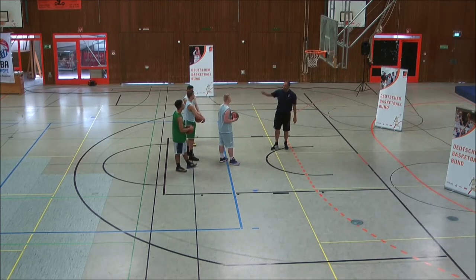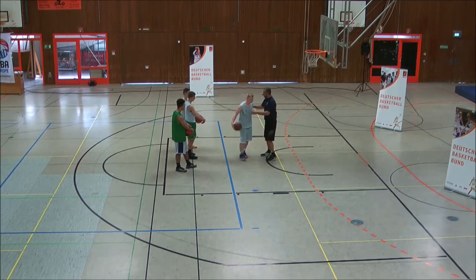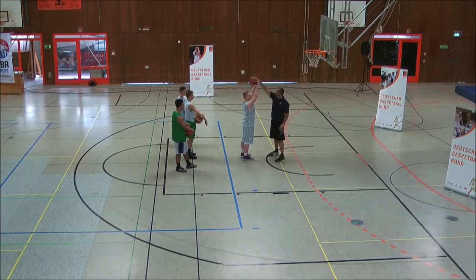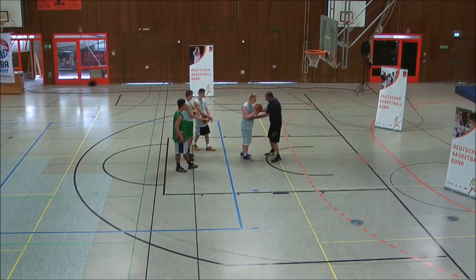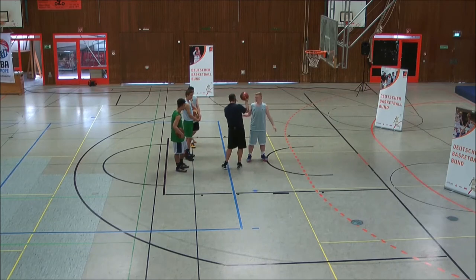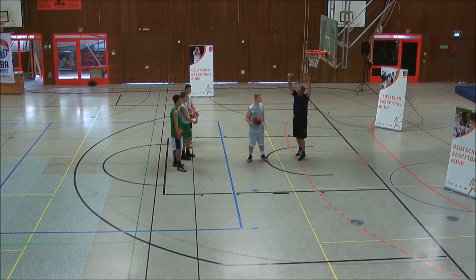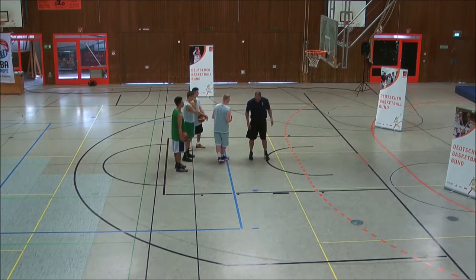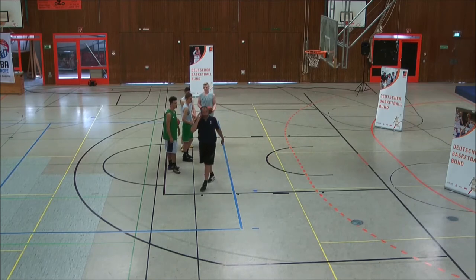Why do we need the hook to play when we are smaller than our man in defense? Because if you shoot in front of me, face to me, I will block you with this hand, with both hands. It's what happened to me years ago. But if you are perpendicular to me, you protect here and you shoot from here, the only way for me to block is to jump over the ring. So it's very important, if you are not 2 meters 20, 2 meters 15, try to do the hook with two legs or with one leg. Okay, understand, coaches? Great.